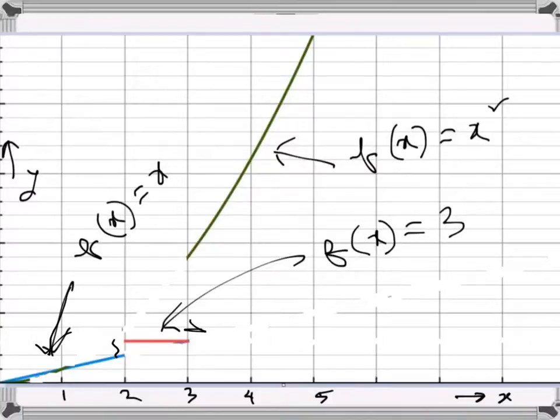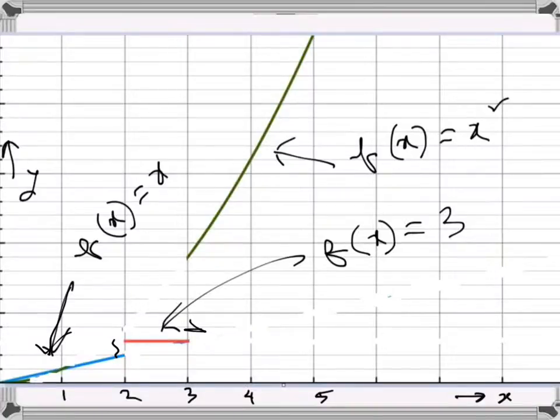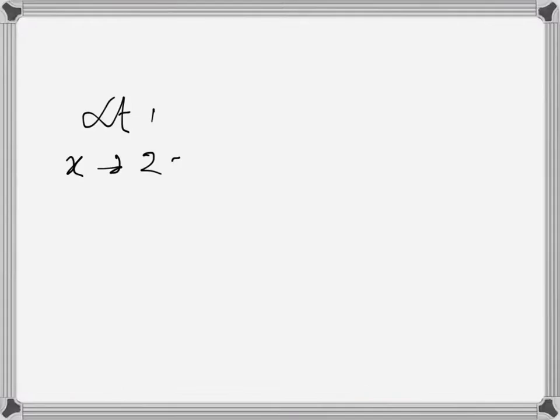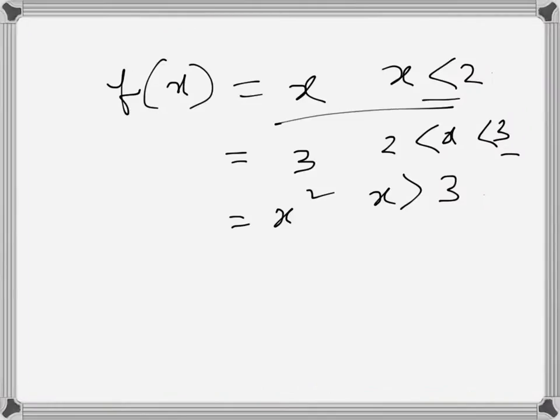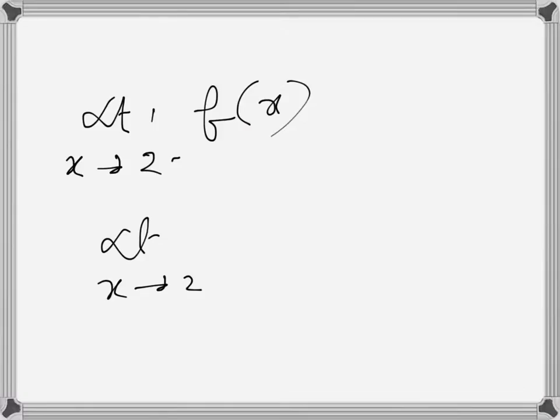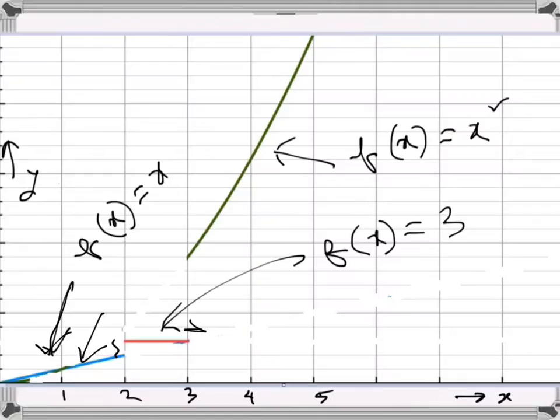And we can see that here, if we say limit x tends to 2 minus, what's the value, which one we will take? So we will of course take this one, because this is from the left. So this one here, function of x, if we want to find it, which one we will choose? We will choose the first one, that means this one, because this is on the left. So that will be x here. So of course this value will be 2, approaching 2.